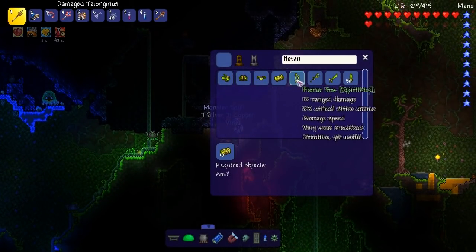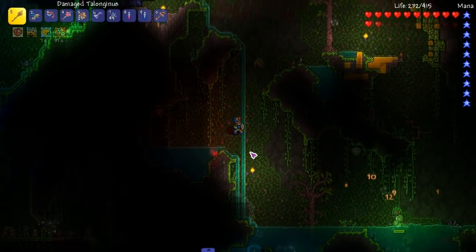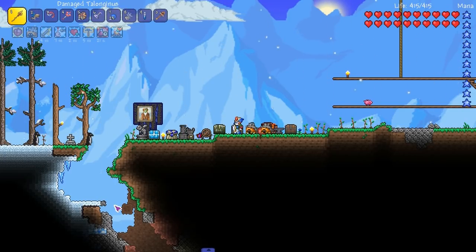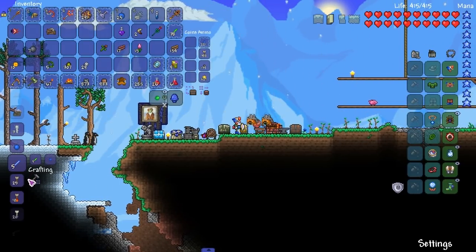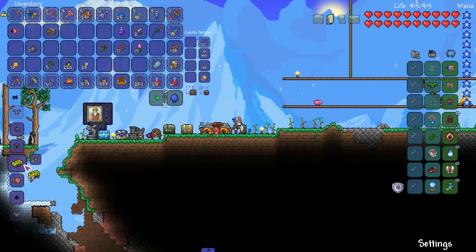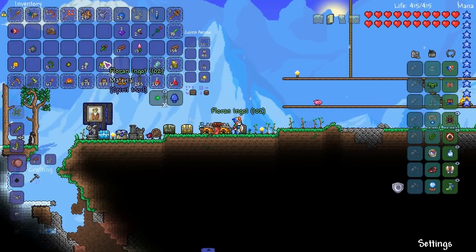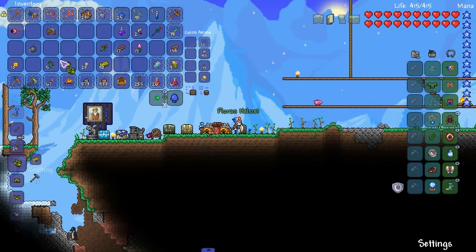Do I need anything for these? Not just the Floran ore itself. Okay, that's not bad at all then. All right, I think we got more than enough we needed. 307. So let's go ahead and smelt these babies up. And I hope that we can get literally everything. I don't think we can't get everything.